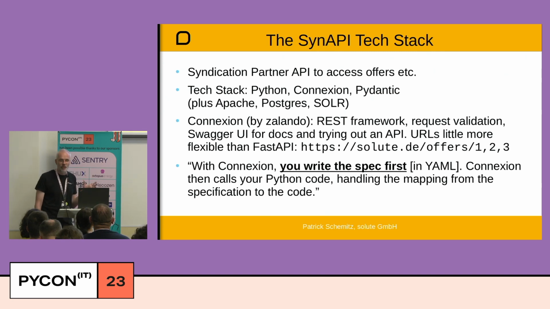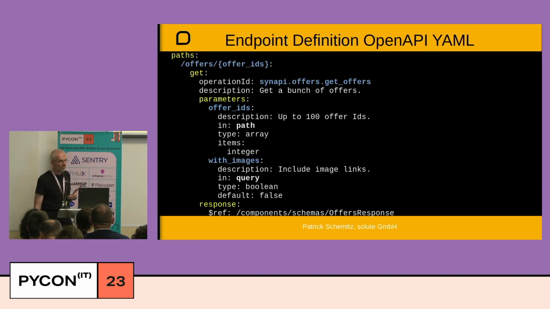But we're gonna have to write OpenAPI YAML. What does that really look like? Well, okay, that's maybe a bit chatty. Let's see what we can make of this. So apparently there is a section paths, and underneath this section, there is an endpoint, looks like an URL path. The URL path contains offer IDs in curlies, resembling format string. Okay, then get is very suspicious. This is an HTTP verb, so maybe there's also post or delete or whatever.